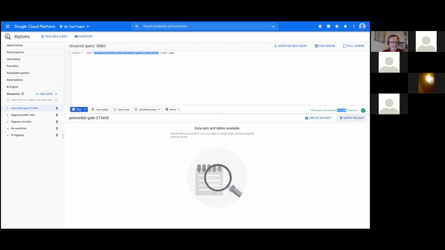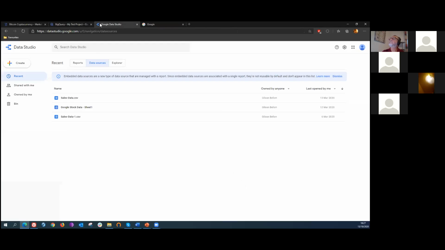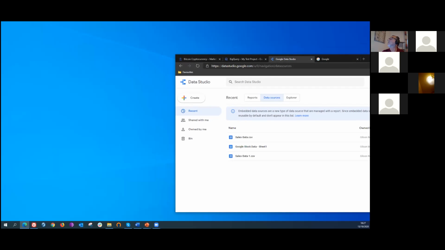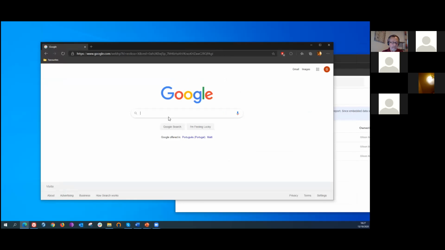But if you copy this data and go to Google, Google charges you $5 for 1 terabyte.